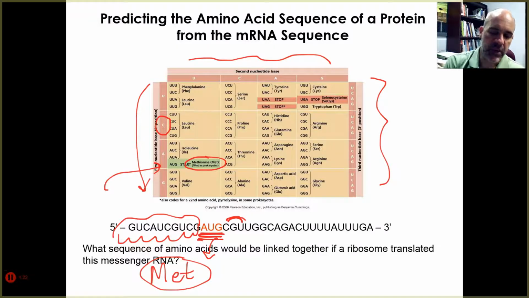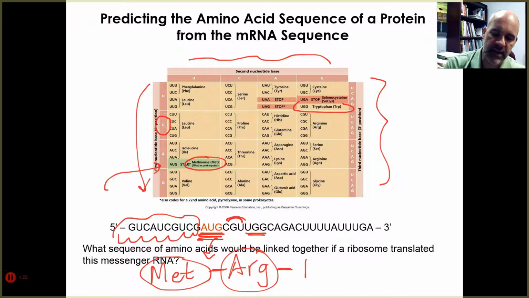So your CGU here specifies, if you look at your table, arginine. ARG is the abbreviation for that. Then you would go UGG, look at your table. UGG is right there.